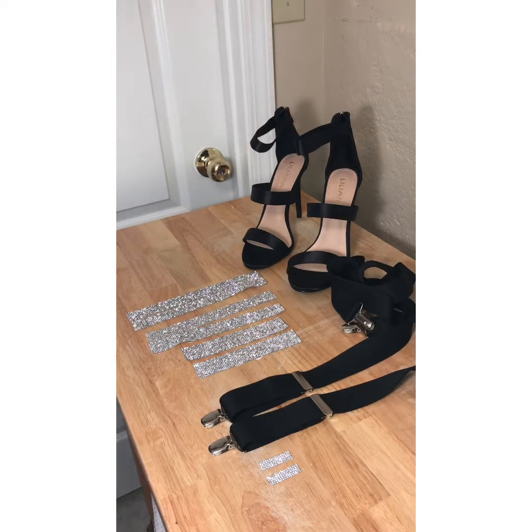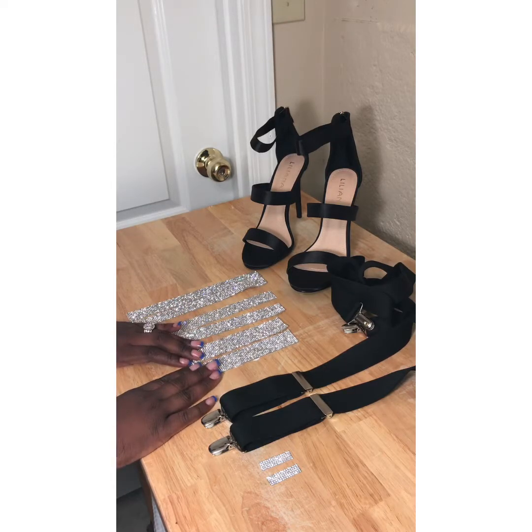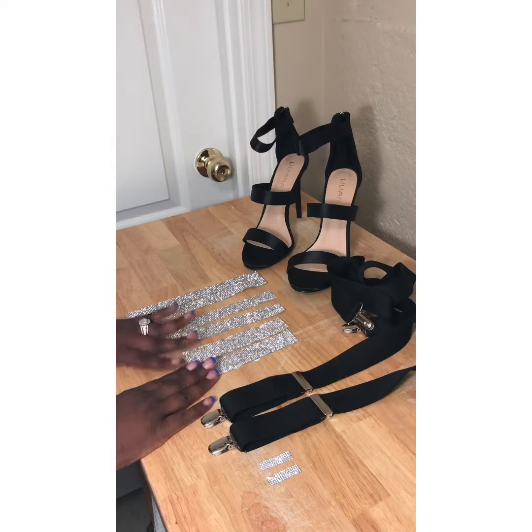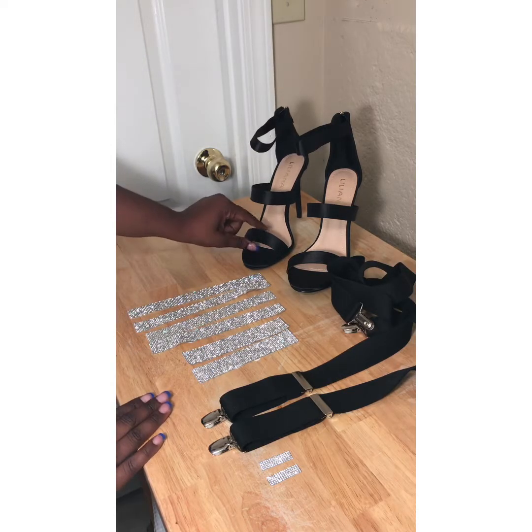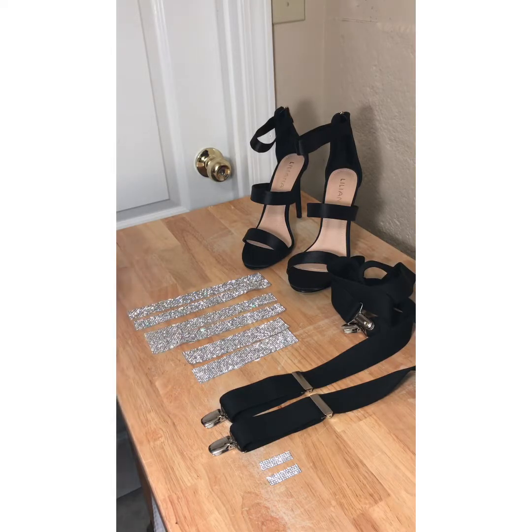Okay, in this first project, this is for our engagement shoot, and I bought these shoes at Emmy Clubwear, and the shoes that came with the rhinestones were about $40 to $50. So I ordered them plain, and then the suspenders, I wanted to add a little bling to him to bring in my outfit. So these are the rhinestones with the adhesive back that come on the sheet. So I just measured out the shoe straps and cut it down to size, and the same for the suspenders. So let's get started.